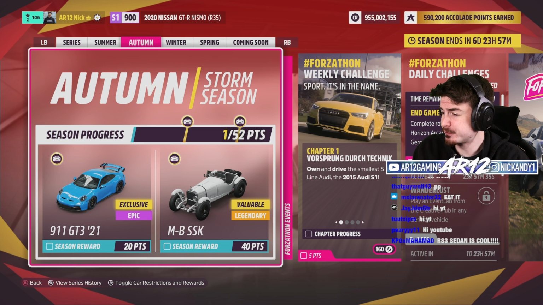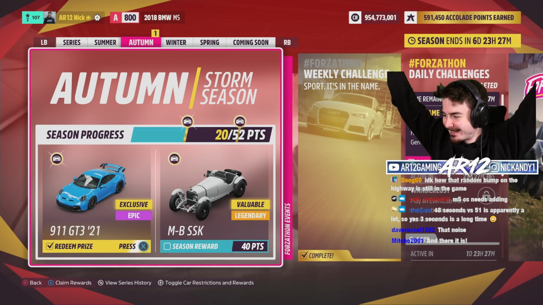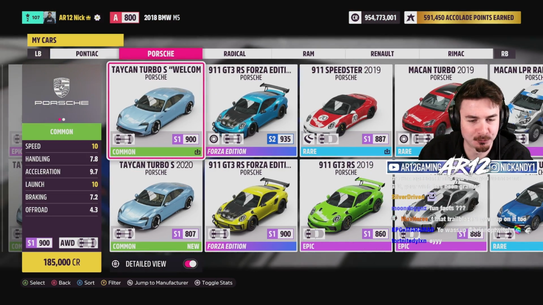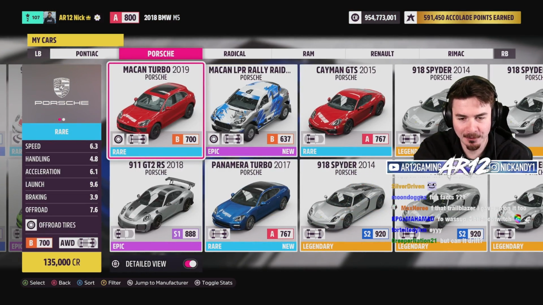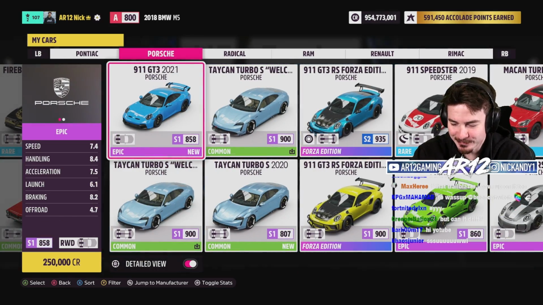I guess without further ado, let's go unlock our 911 GT3. We got it! We got it! Why is the thumbnail for the GT3 like much smaller than all the other ones? Like, look at how big the actual cars are, and then why is it so small?